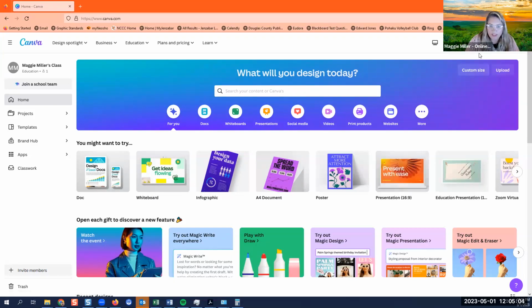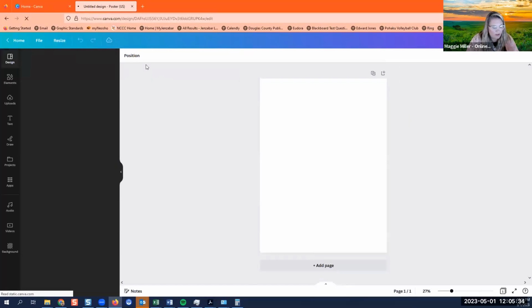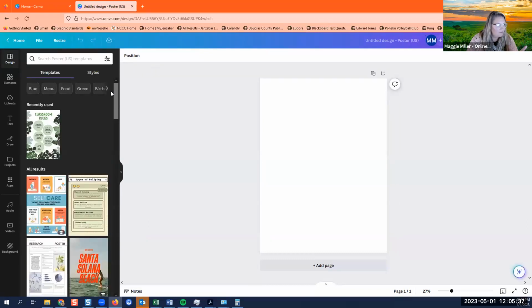So I was like, this is the perfect time. I was like, okay, I'm going to design this on my own on Canva, and then it dawned on me that I could show you guys how to do that too. So I went into Create Design, and when you come in with your own measurements, it really does not matter which template or suggested design that you use. I just always go straight to the poster. And so you go in, open a new document or a new Canva design.